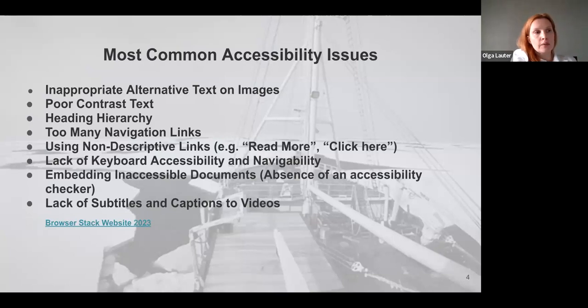So speaking about most common accessibility issues, we are going to discuss alt text shortly, but still it's worth mentioning that one of the main common accessibility issues is inappropriate alt text on images. And so definitely the solution is to keep them to the point, short and descriptive. The second most common accessibility issue is poor contrast text.